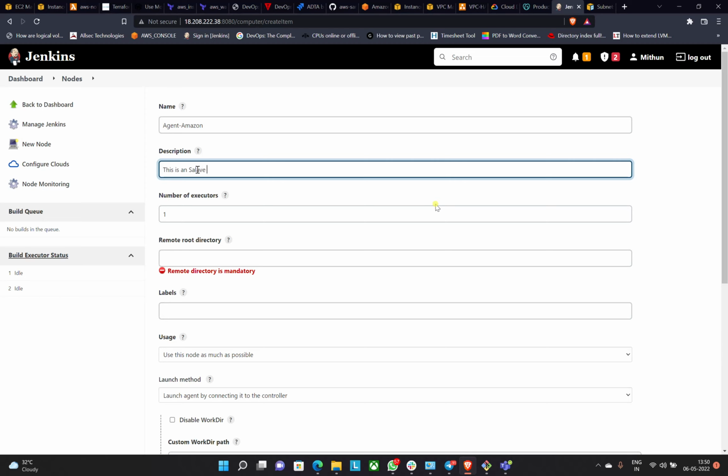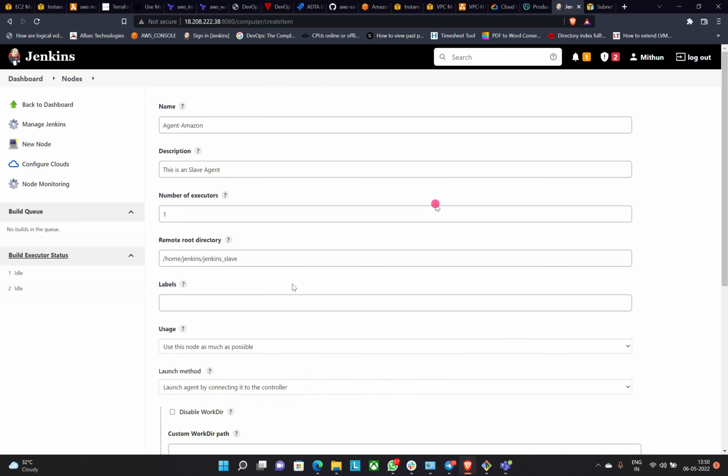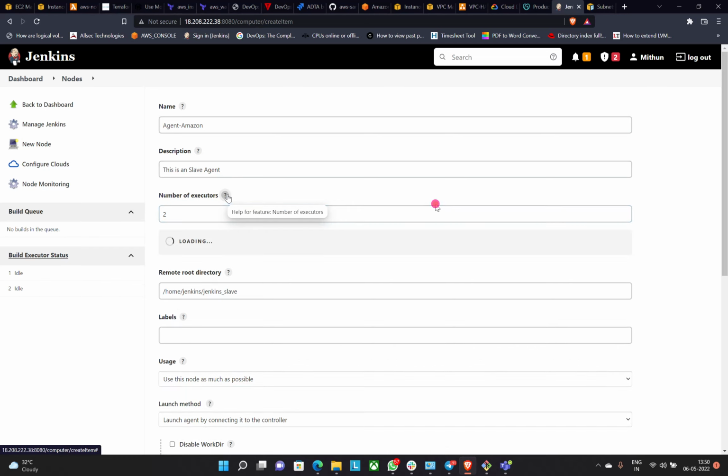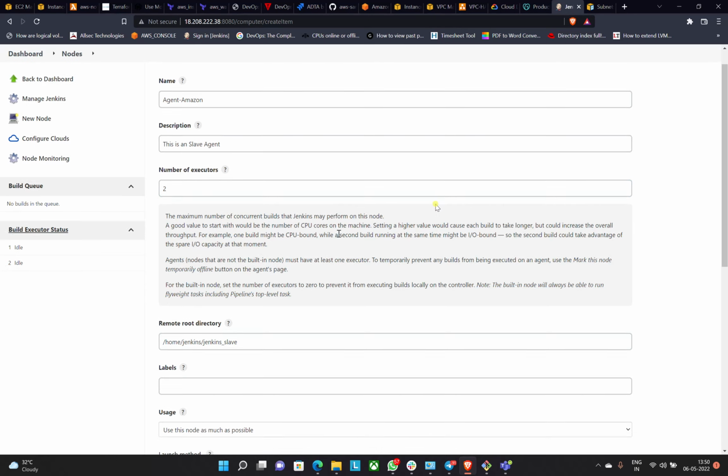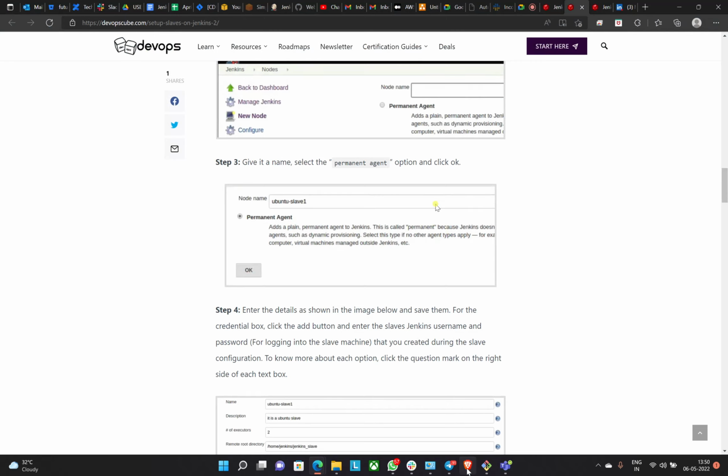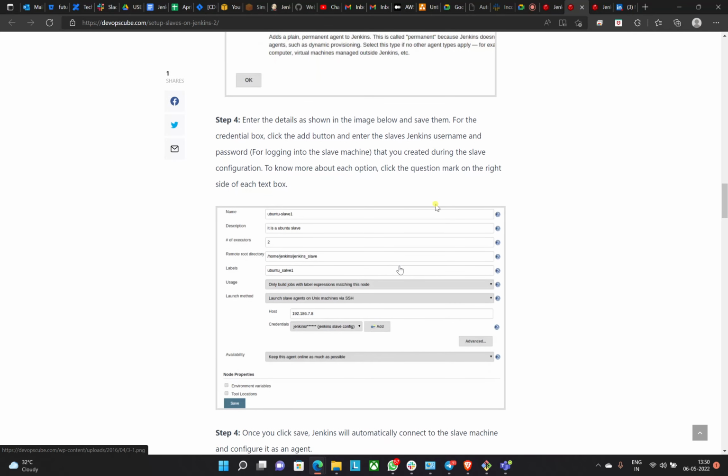This is a slave agent, and configure the number of executors. I'll make it as 2. See, number of executors means concurrent builds, so you will be able to run only 2 builds at a time. Okay, not more than that, so we can restrict like that.